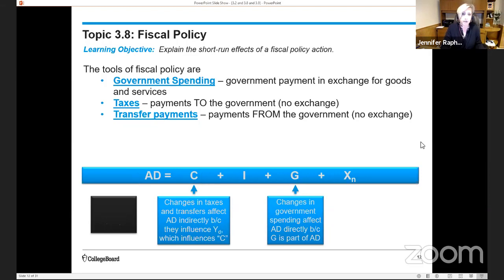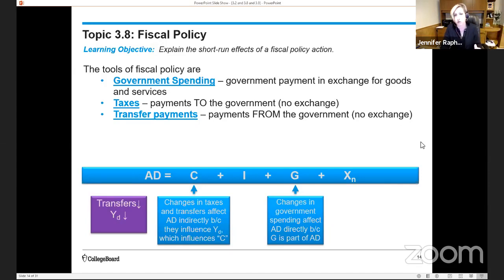Okay, so the same is true with a tax increase. A tax increase results in a decrease in disposable income, which causes C to go down, which causes aggregate demand to go down. And transfers work in a very similar fashion. So transfers, when they increase, then disposable income increases, right? If you get an increase in unemployment benefits, or if you get an increase in rent subsidies, or if you get an increase in the amount of food support from the government, then you're going to effectively have more disposable income and consumption is going to increase. That causes aggregate demand to increase. And we know the reverse is true.